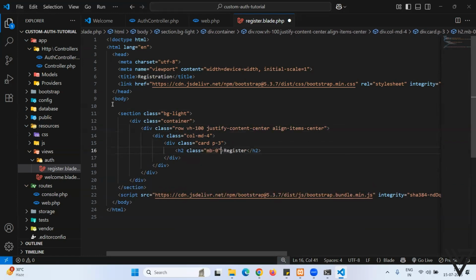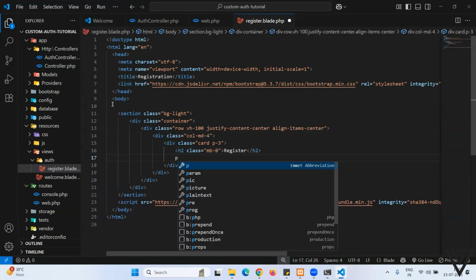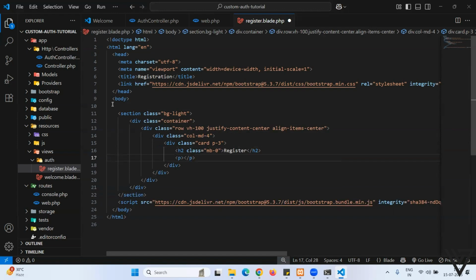In Bootstrap, by default, headlines get a margin bottom. And in a P tag, I'm going to say register your account to get started, whatever you want, right? Let's see how it looks. I'm going to refresh the page. Perfect. It seems to be talking our language. Now we're going to start with the form part.